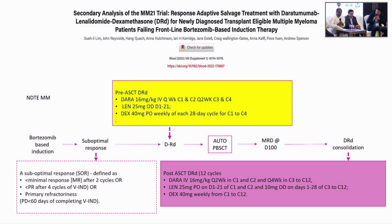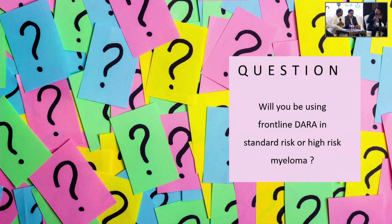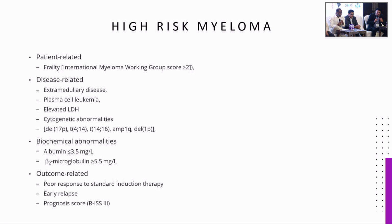But the point what Dr. Hemant Malhotra sir said, the staging of myeloma, I think that 3.5 M protein cutoff a lot of changes now, sir, in the patient scenario. You have a lot of free light chain assay going up, beta 2 microglobulin. So I think that old staging probably is not the real representation of this. Now, this is something what we see in high-risk myeloma. Rather than stage, I am seeing more of high-risk myeloma rather than the staging of myeloma.